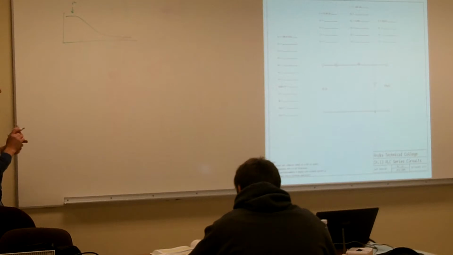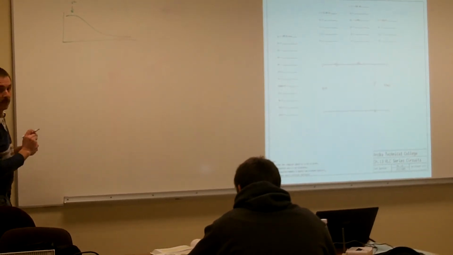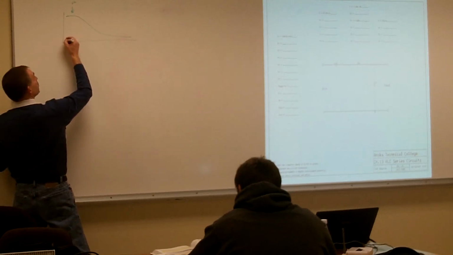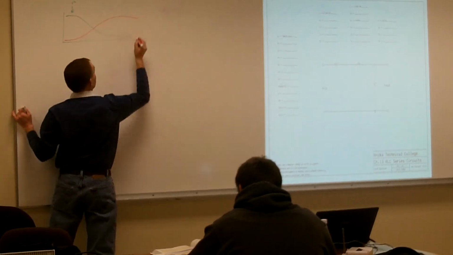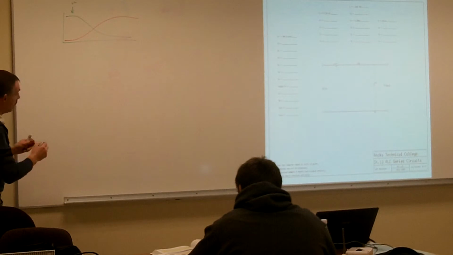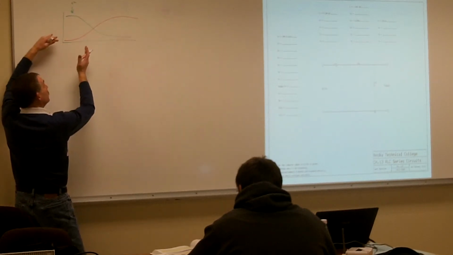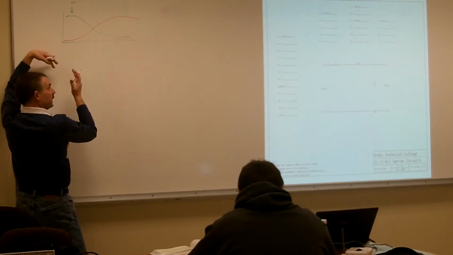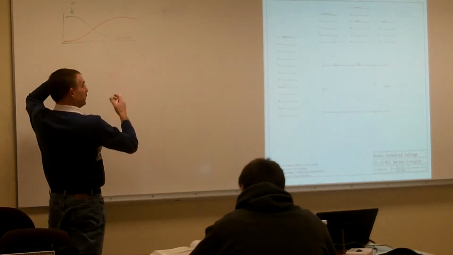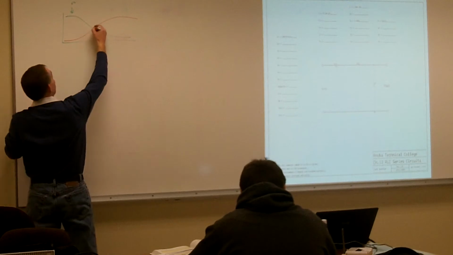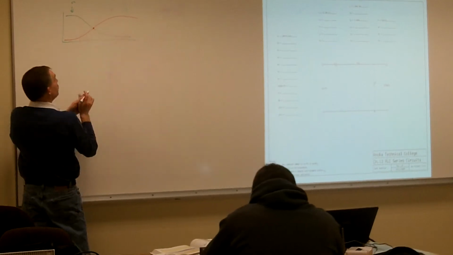So where's my voltage at a very low frequency? Where's my voltage across my inductor? Low. Very low. It's just going to be the opposite of the capacitor. That one's going to go across there. So those two are going to react just the opposite. They're not really going to fight each other. They're actually going to aid each other right at this spot here. This is the little primo spot.